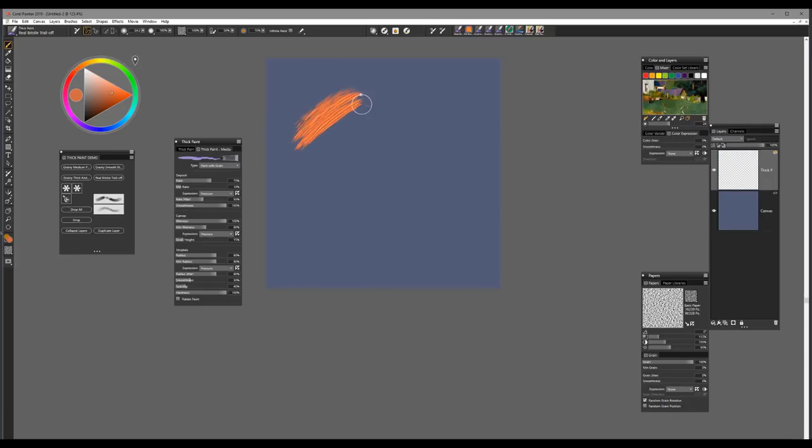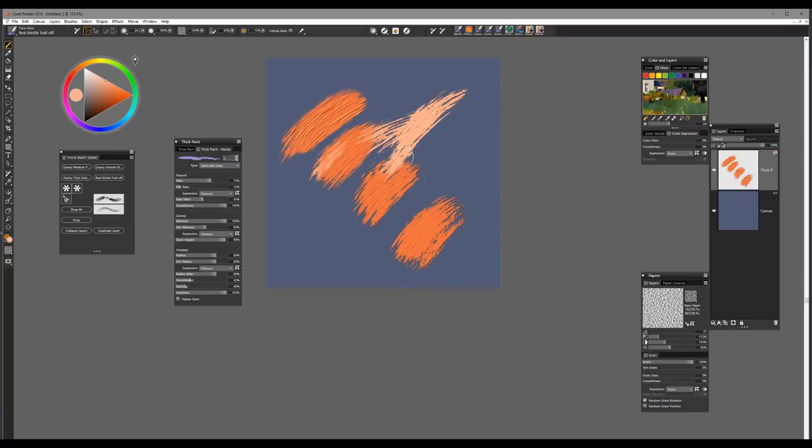And I want you to take a look at this particular brush stroke. And then as we bring the grain height to a higher setting, notice how we start to get more of that paper texture coming through. And as we go higher and higher, we're going to get more of that texture of the paper being imparted into the brush stroke. Until finally, you know, we get this really heavy texture coming through. And this would apply to any of those thick paint brushes that you're using.